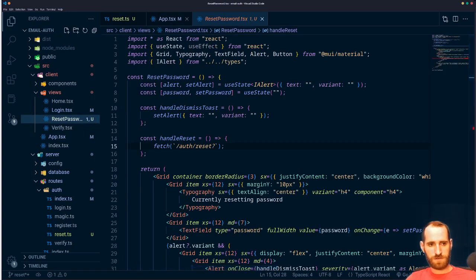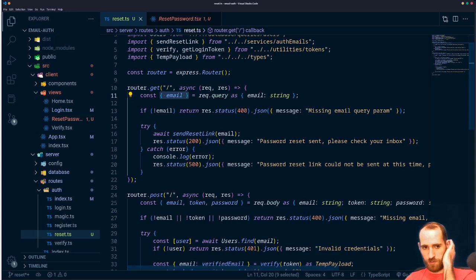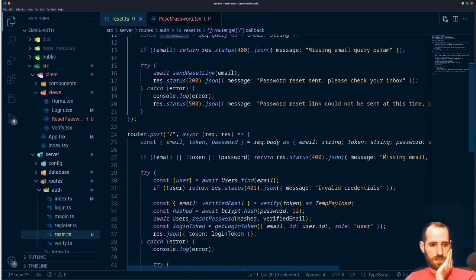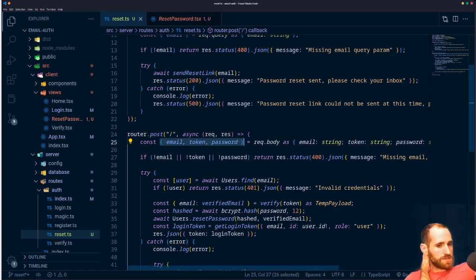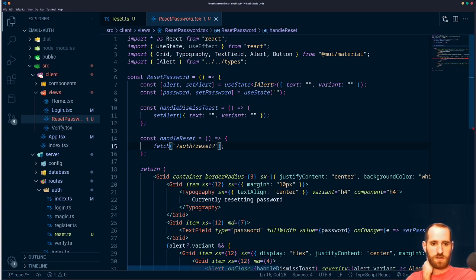All right, so server side, what do we need in our query params? Nothing, since actually everything is getting compartmentalized into the body. So we'll need to extract the token from our useEffect when we land on the page and save it as state, so that way we can reference it in our function handler here.